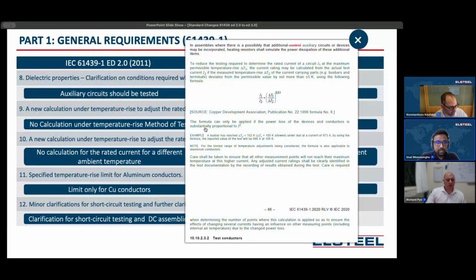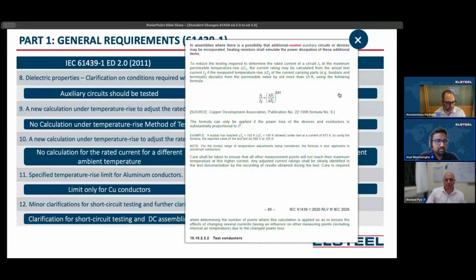standard link, here we have seen this calculation under the calculation method in this standard. So verification by calculation on temperature rise testing, you will be able to see this equation, and we will be able to slightly reduce the time by assuming how much current it will draw. It is almost near to that limit.